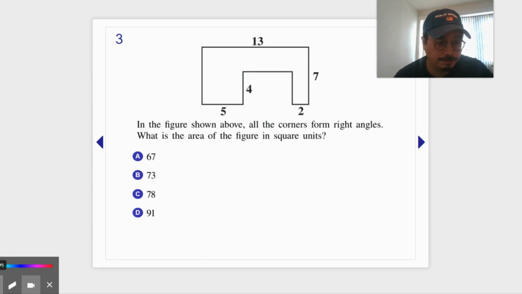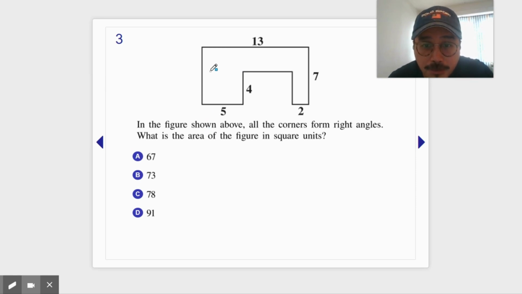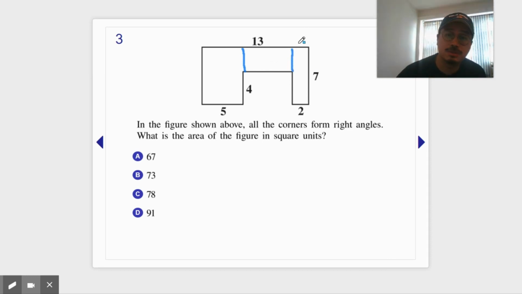Third one. Now here, this is a little bit interesting. I think you could go 2 ways. One is you can cut across like this, so you would have 3 rectangles. The other way, you could cut across like this, which would result in 3 rectangles. Now let me see if I should do this both ways. You know what? It doesn't matter, actually. I want to go this way. Now, if you went the other way and got the same answer, that means you and I are on the same page. Okay, so that's good.